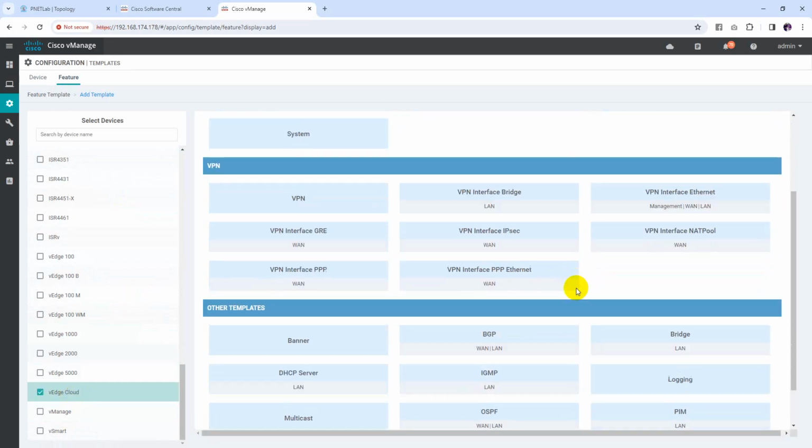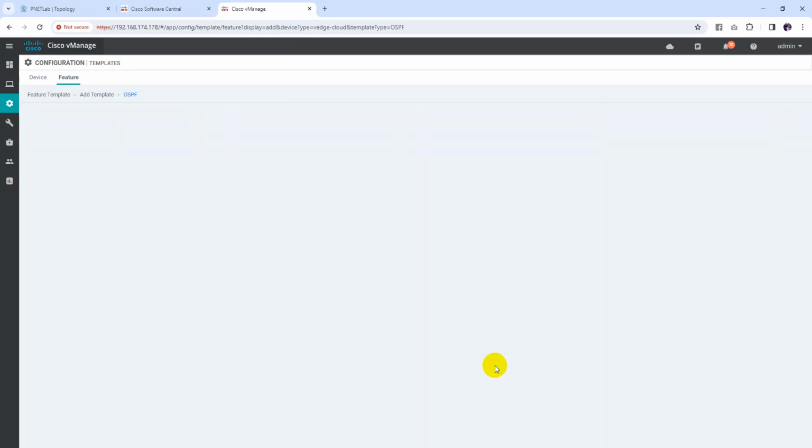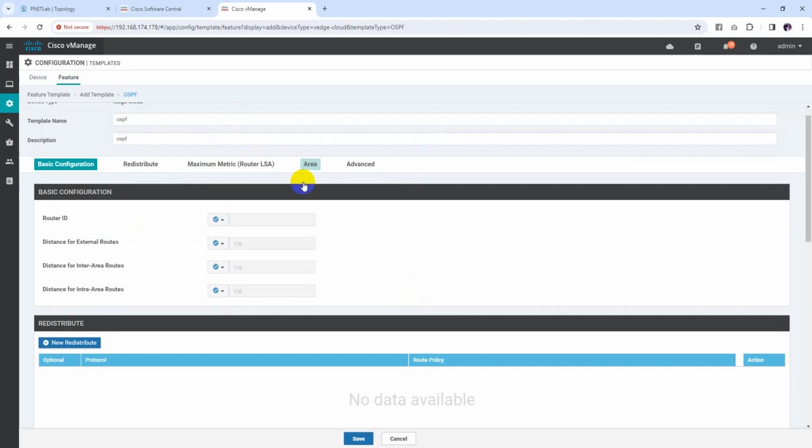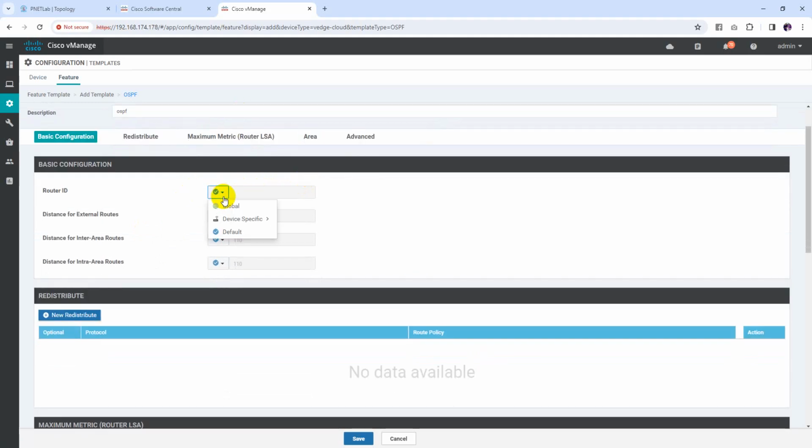Let's start with OSPF first. Here I'm going to use OSPF and give this name OSPF. For the router ID, let's leave it as specific because I'm going to add it later on, because as I told you before, we have two VH.